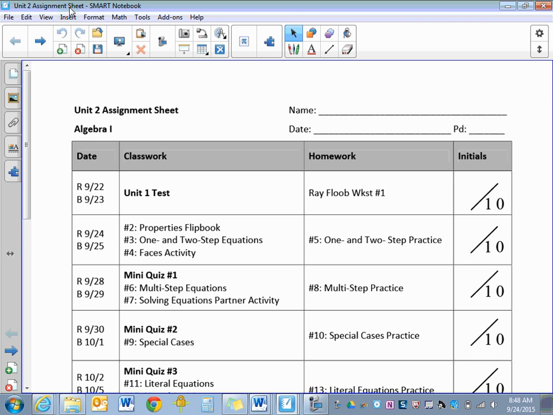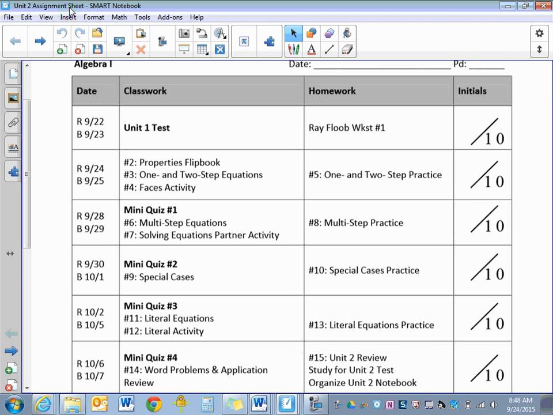We have taken our Unit 1 test here, and this worksheet, the Ray Flube worksheet number 1, you have not gotten this yet. Because we had to take that pre-test today, we won't have time to do it today, but we'll save it for another class, whether it be a warm-up or a stinger. So we will be doing this at some other time. So our worksheet number 1, this will be on a different day. All right, so you don't have to worry about that.